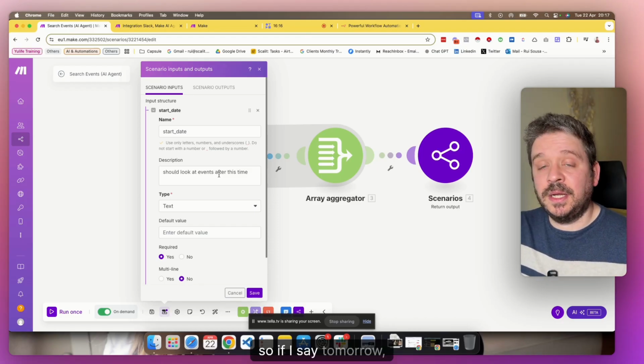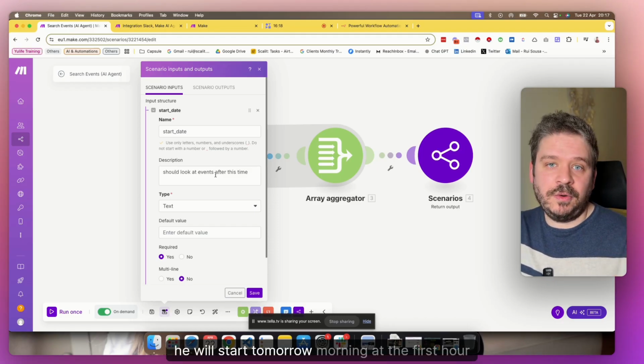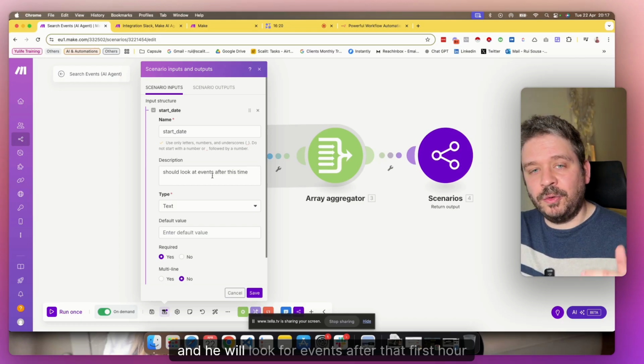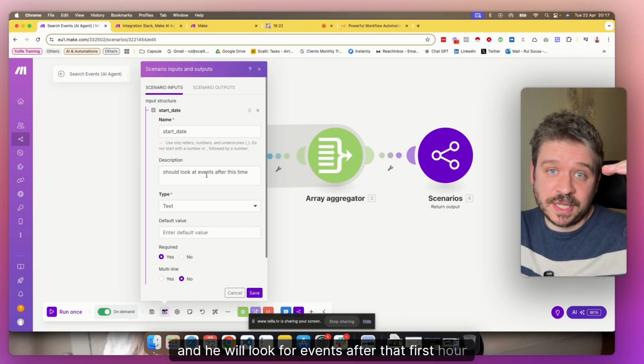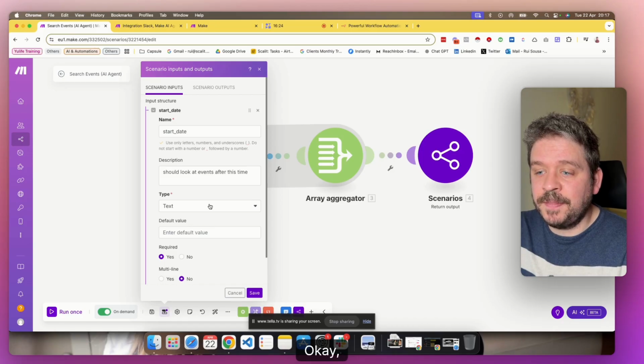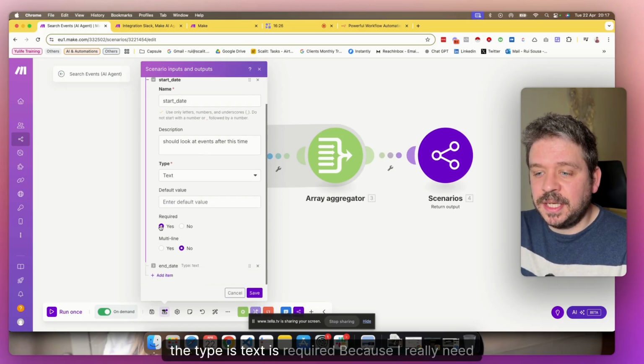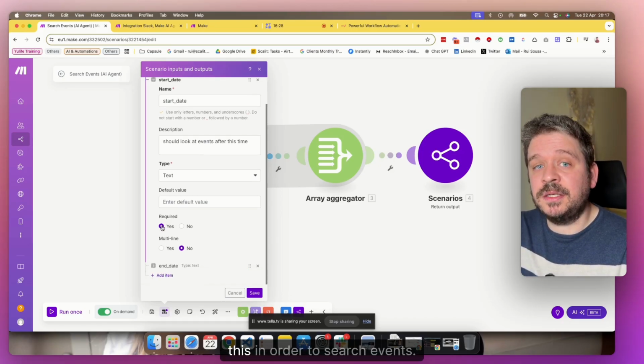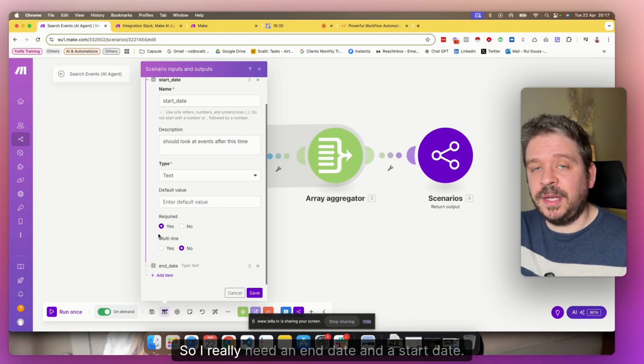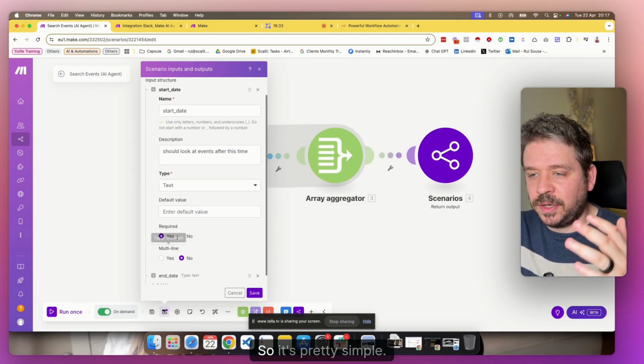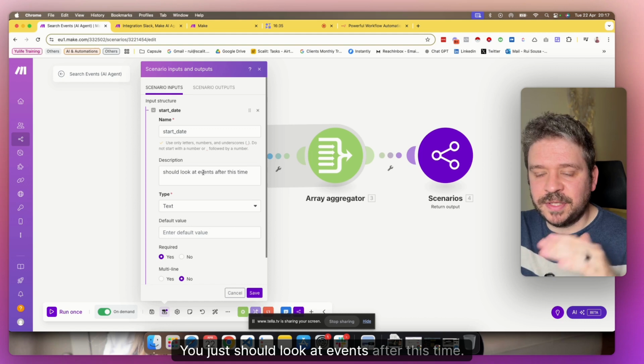If I say tomorrow, it will start tomorrow morning at the first hour and look for events after that. The type is text and it is required, because I really need a start date and an end date in order to search events.